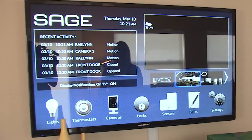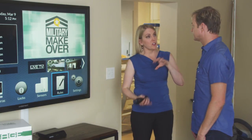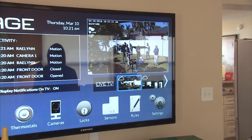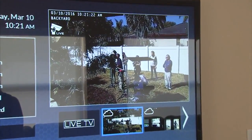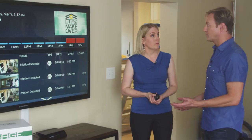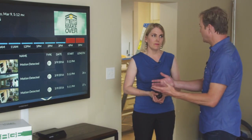That tells you the exact day and time that something was triggered, right? Yep. Something came in front of the camera. And there's a full screen to show you all of that action so you can check in previous instances what's been going on. And then in our cameras area, you can actually look at previous recordings as well to see maybe who showed up at the door, who delivered your package. Or if there was an unfortunate incident and you wanted to go back and play this for the authorities, you've got it all. It's right there, and actually you can get that through the web app and make a little recording to give to the authorities.